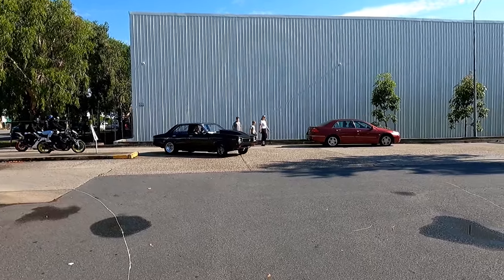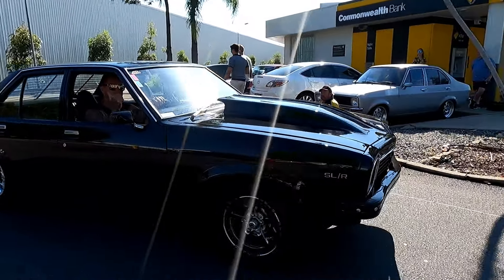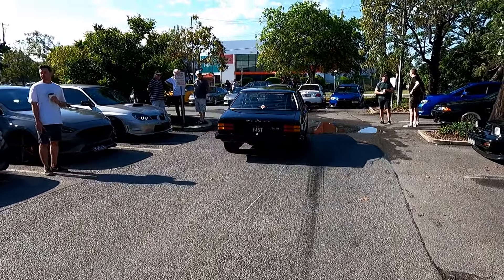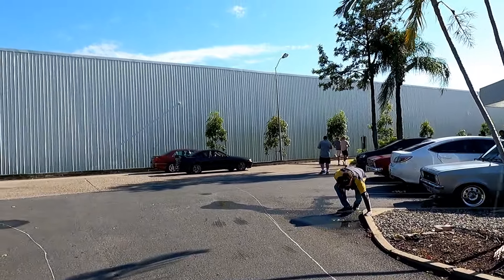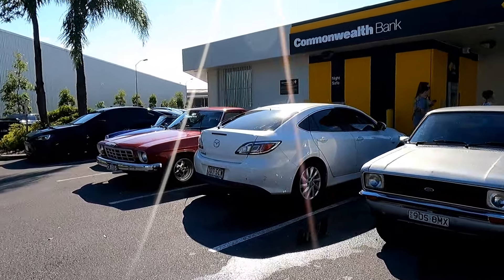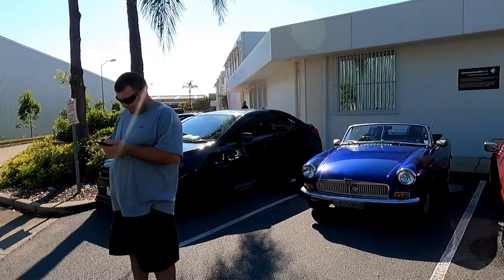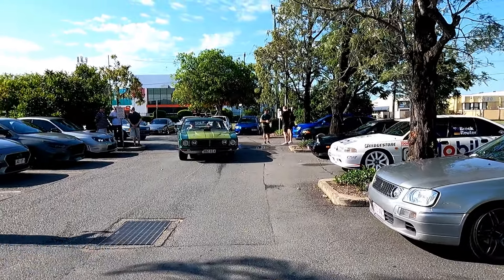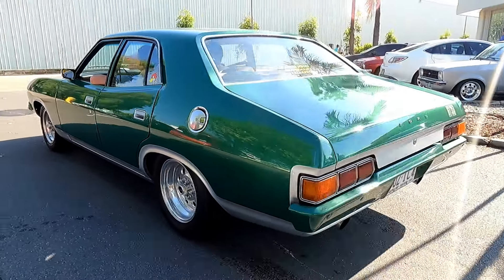That is nice. A few more toughies pulling up. And look at this one. Fast. That is awesome. Very nice, mate. That is so cool. That is very nice. I've got the bike. Need a hand up, old fella? Just make it. That took you bloody 10 minutes to get up. We'll go around here and have a look, then we'll come back down the back end after we do the front car park. I can hear something come around the corner. It sounds good. Absolute beauty — what a toughie. Sounds awesome. Merry Christmas. How's the exhaust sound?